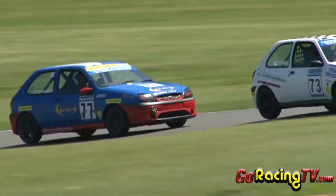Certainly a couple of times coming through Paddock Hill here, it looked like there was an opportunity, or the pair of you were side by side, and it could go either way. Is that how it felt for you driving it? It did, it felt like that, but I thought, well, knowing Scott, he wouldn't think twice of just tapping you, so I thought it's best to finish than not finish at all, you know.